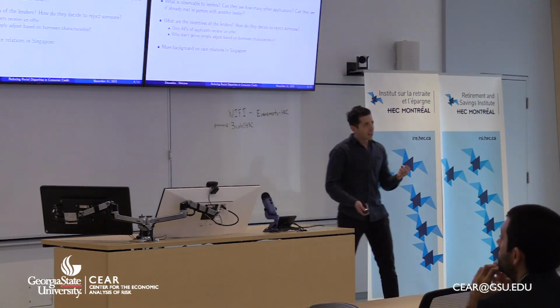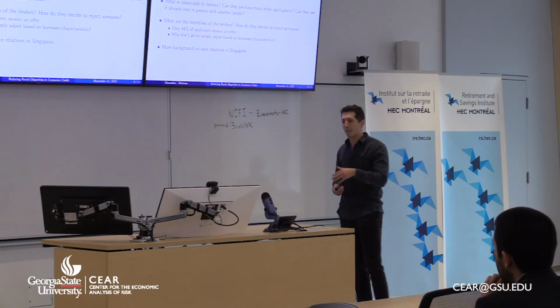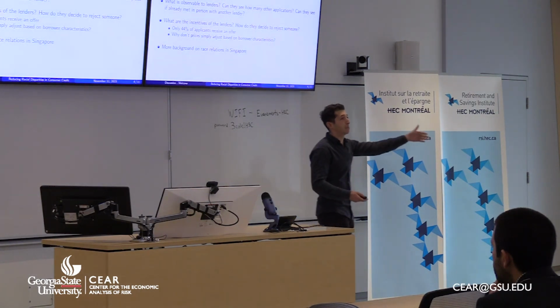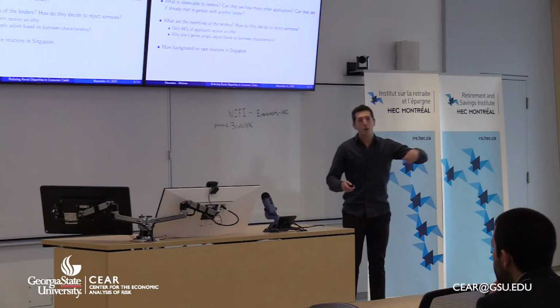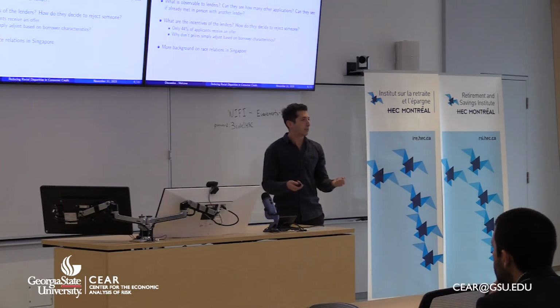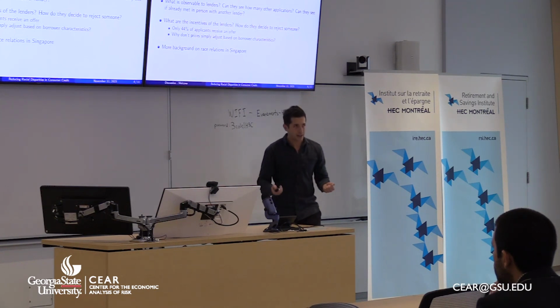And then second, a bit more details about what exactly is observable to lenders. Can they see how many other applications the borrower made? How many offers they're getting? Can they see if they already met someone in person or were previously rejected? All that could be very relevant information in terms of how the offers that each of these lenders make individually, in case of adverse selection issues and things like that.